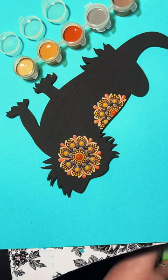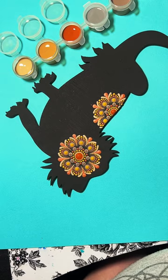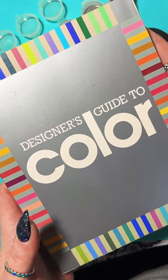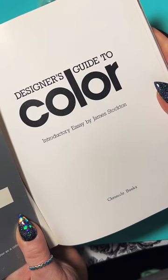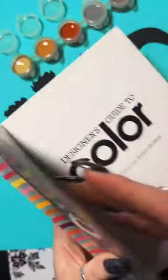Yeah, look on Amazon. It was from schooling from Anthony, but I want to see if it has the name. Maybe you'll be able to find it somewhere, if you just maybe look on eBay or something, but Designer's Guide to Color. I don't know, Chronicle Books. He got this when he was in school, so I'm not sure if these are just accessible, like if you just wanted them or not, but yeah.